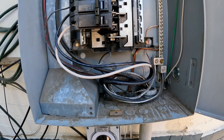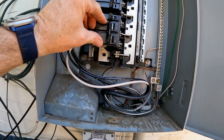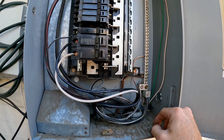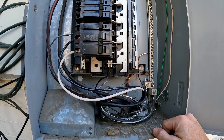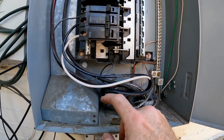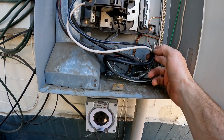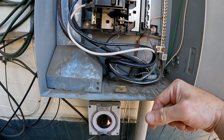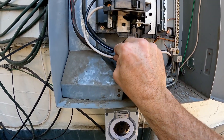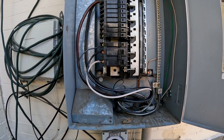Just like that it is all wired up. You just hook the two conductors to the lugs on the breaker and hook the ground to the ground bus. Normally you would not have this insulation exposed, but because it's such a short run and there's not any extra wire in here, I left a little service loop just in case you need to pull it through a little bit. Probably could have made the ground a little longer, but all in all that looks pretty clean. There's not much in this box so we didn't have to work around a lot.